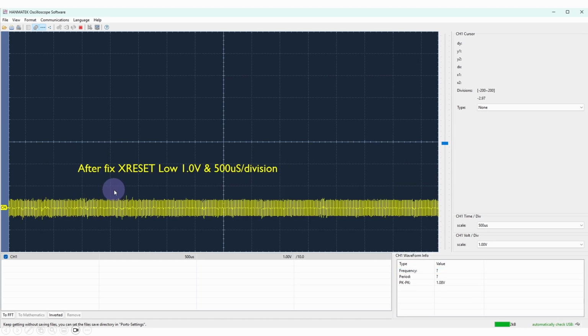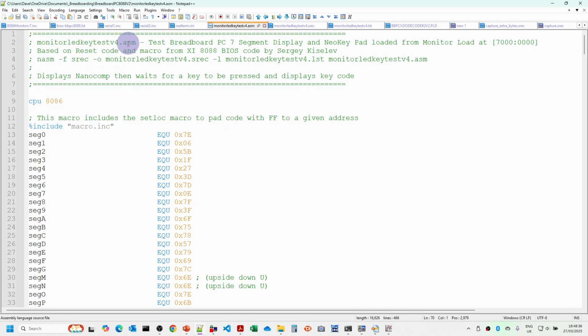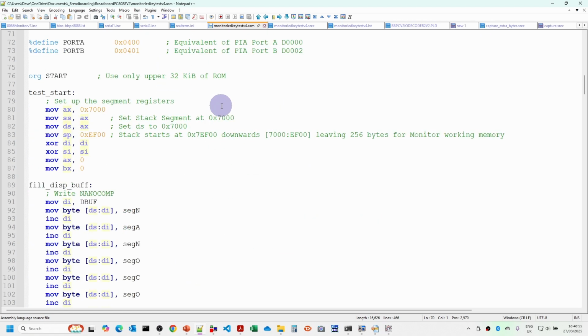This is one of the things: the strip board bus seems to be picking up a certain amount of interference, so it's something I'll need to look into. But by fixing that, the thing is now running fairly reliably. The other test I was going to do uses one of the test programs from some of the earlier videos. LED key test version 3 was the one I used in some of the earlier videos where we were getting the display and the keypad to work. All I've done is update this slightly so that I can load it into the memory at about segment 7000, and I've modified it slightly so that it will run in that area and won't interfere with the monitor.